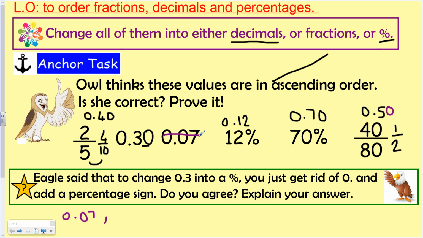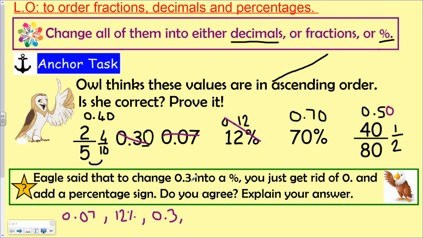Right, now we're looking for the next one. So we've got 0.4, 0.3, 0.12, 0.7 and 0.5. We can look at 50, 70, 12, 30 and 40. So it's going to be obviously 0.12, my mistake. We're not going to write 0.12 though, are we? We're going to write 12% because we're writing the original numbers down, don't forget. Okay, so we can get rid of that. Next one then is obviously going to be our 0.3. If you've got the hang of this now, then why don't you pause the video and have a go at doing the rest on your own.